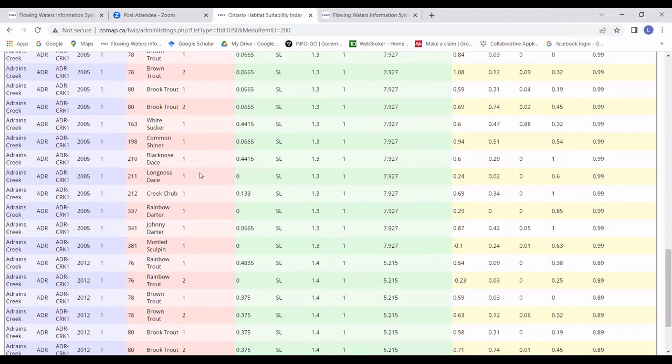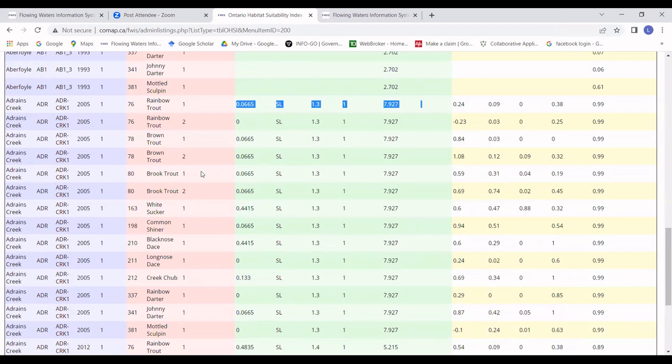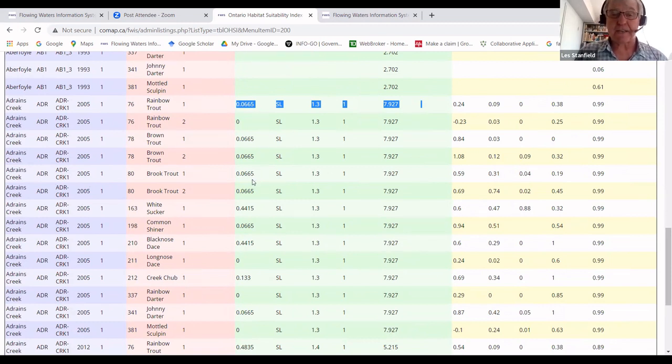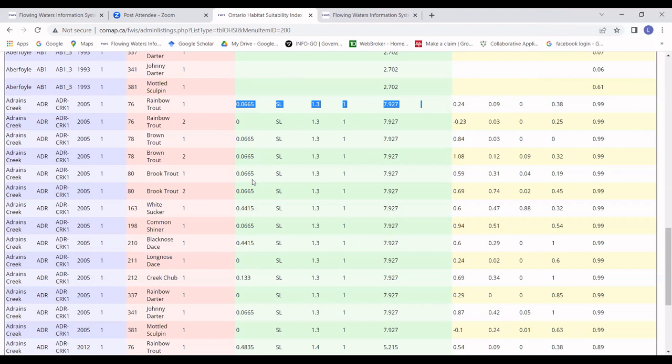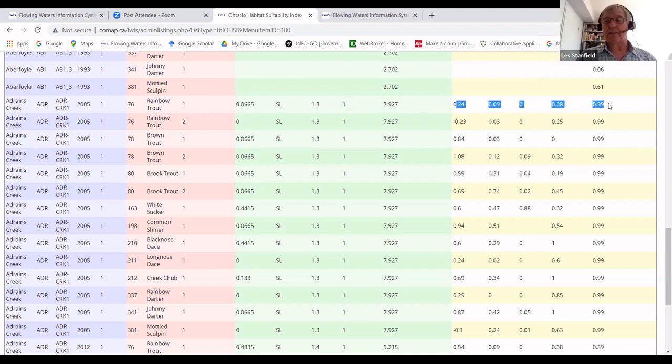And for the scores, like the channel structure score, is there some sort of chart or something that'll tell us the quality per number assigned? Well, in this instance, for channel structure, the higher the number, the more habitat quality, the more habitat for that species has been identified. Now, I think the yellow column has the score for channel structure as well. The yellow is the HSI score. What does that correlate to?